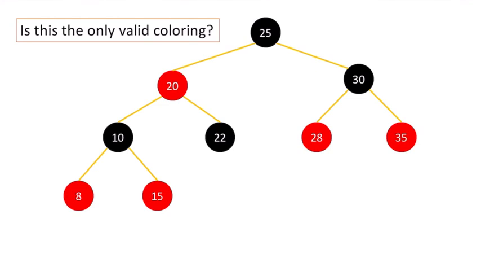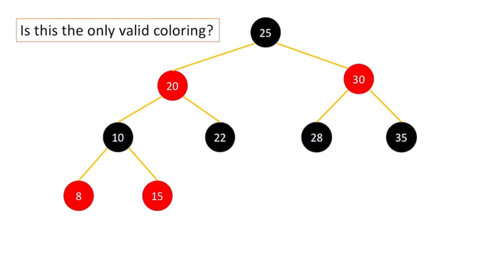Next question, is this the only valid coloring of this red-black tree? Well, when looking at valid colorings, you want to see, do I have a black node where I could push the color black down? Because if I take, for example, this color here and push it down, I can still make sure that I have two black nodes on every path. So this one, this one, this one, and that one. So, for example, I could push that color down, and now this is another coloring. There's no particular reason you'd want to do this. I just want to point out that red-black tree colorings are not unique.